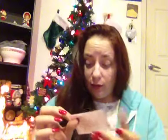You're not going to be able to see it, but hold on, let me unwrap it. It is Red Apple Wreath by Yankee, and you all know and love this scent. I think next year it's going to be one of my favorite Christmas scents. It's an apple wreath scent, but very different from the apple wreath scent from Better Homes and Gardens.